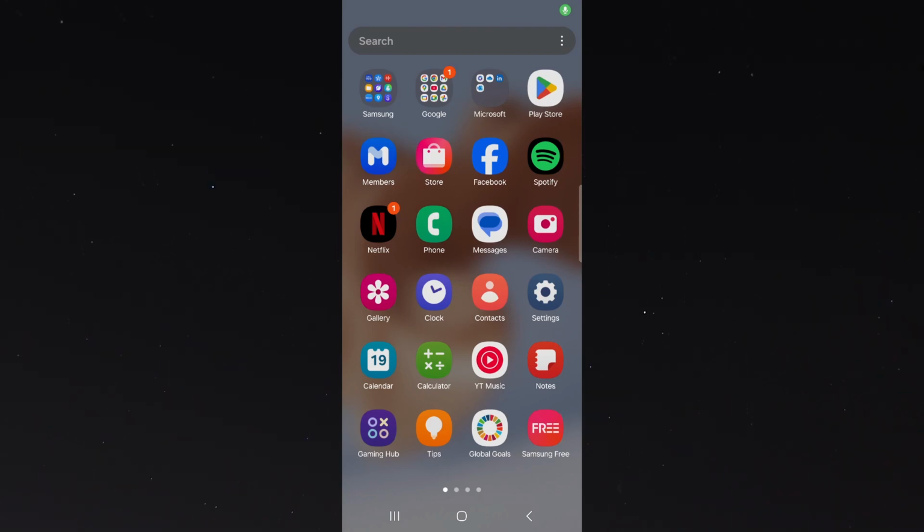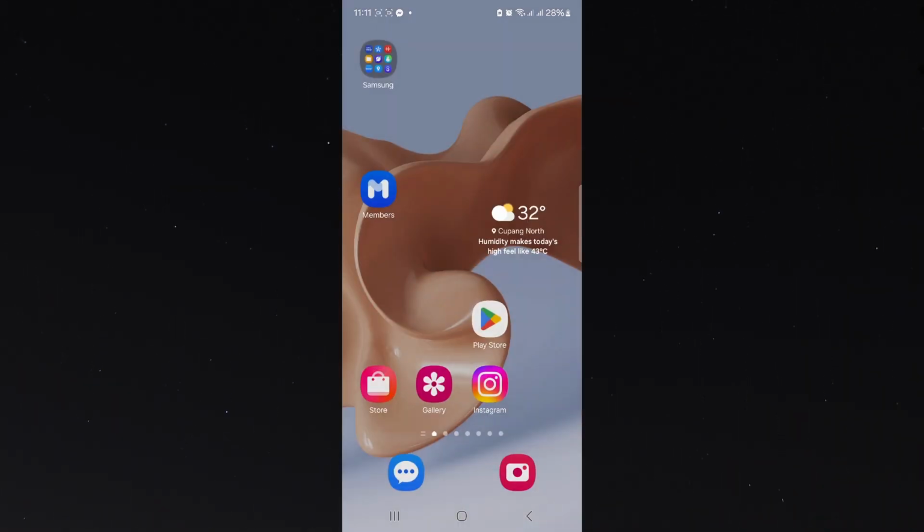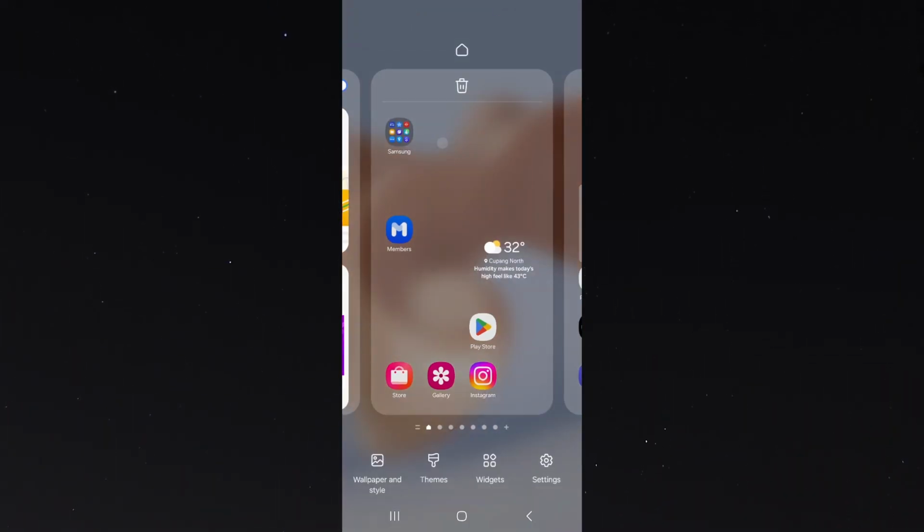In this video, I'm going to show you how to stop adding newly installed apps to home screen in Zapsel. To do this, simply long press on any empty area of the screen. By doing this, we're activating the home screen menu navigation located on the bottom part of the screen.